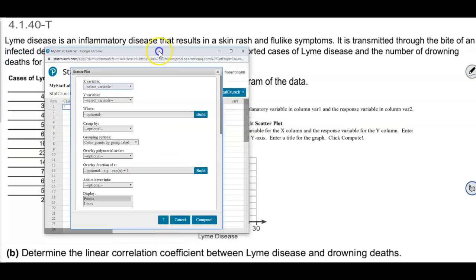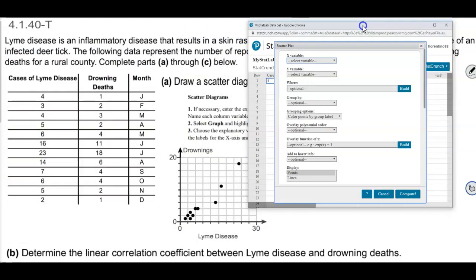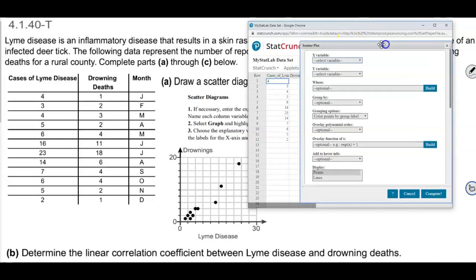Then we have to determine what is our explanatory variable and what is our response variable. In this particular case, the cases of Lyme disease is the explanatory variable, which is X. The response variable is Y, the drowning deaths.